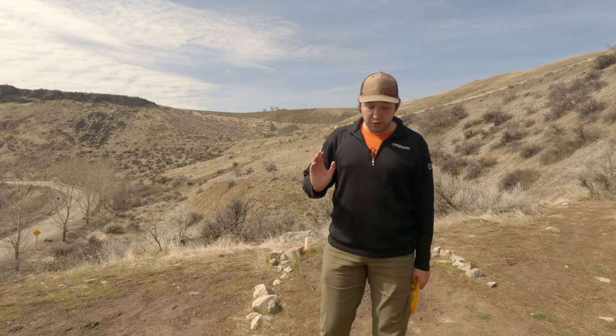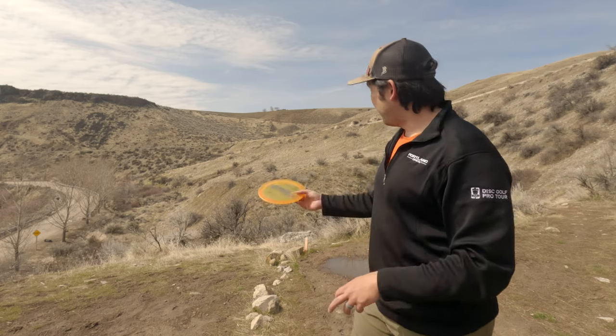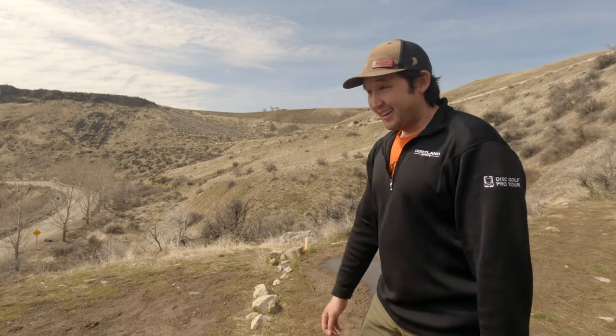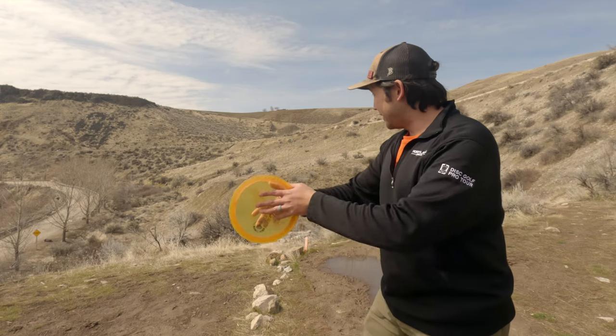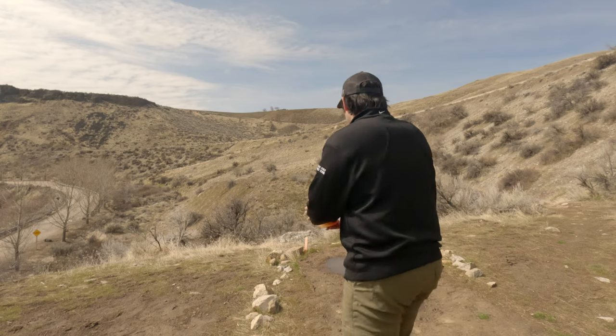All right. Hole five, 257. Par three, this is where dreams come to die. You go forehand to hit the hill. There's all kinds of little rocks up there. And the likelihood of your disc flipping and rolling down that hill to the left is not zero.